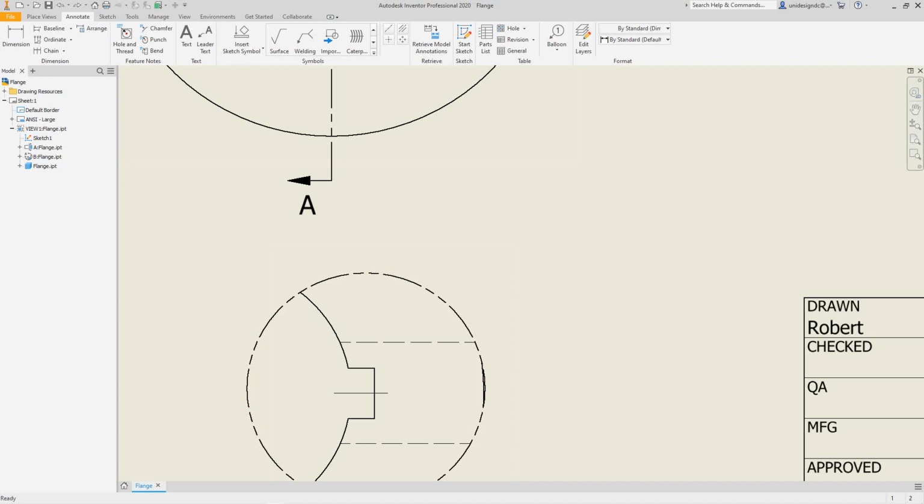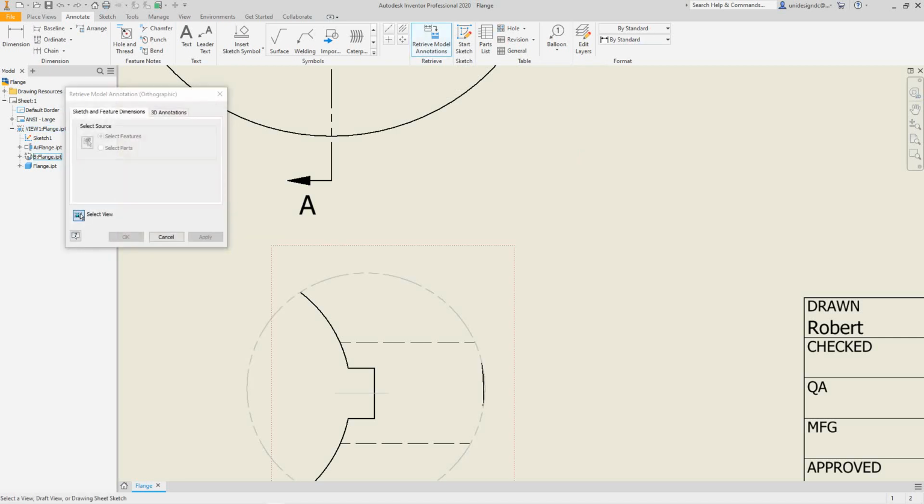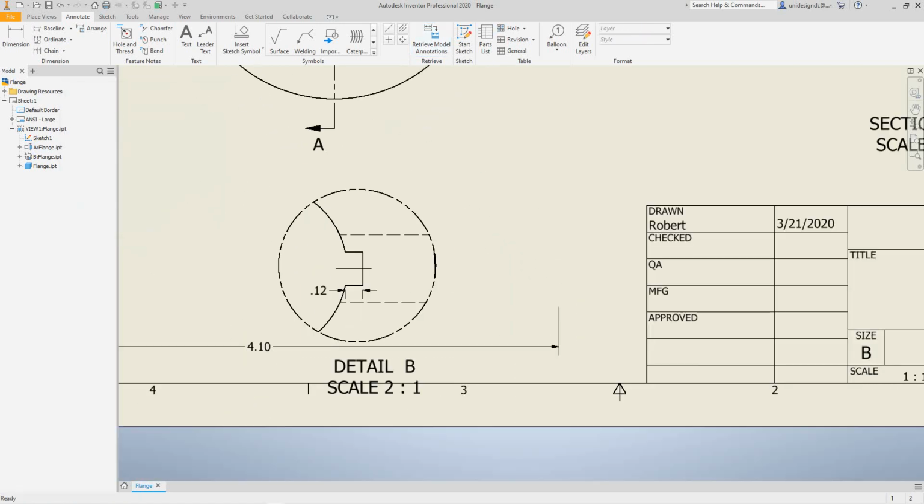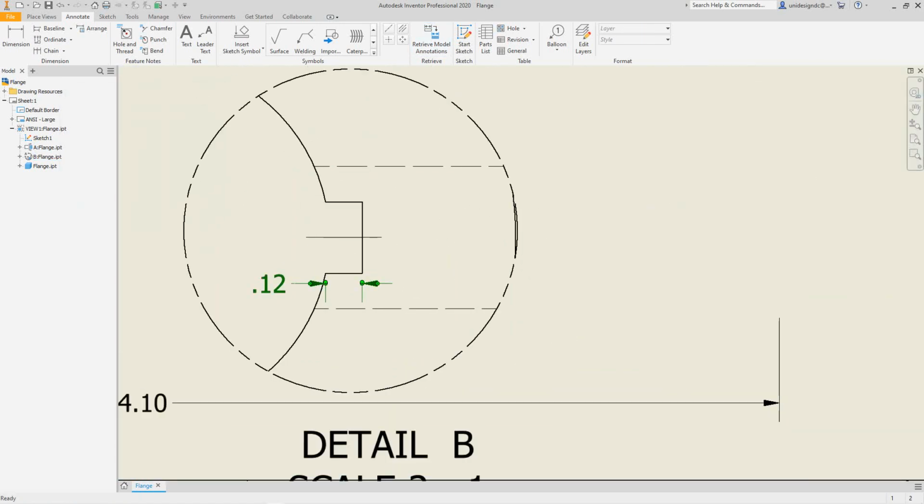So let's go to Annotate, Retrieve Model Dimensions, Retrieve Model Annotations, and we'll select this view, apply. Okay, so this is just one dimension here.